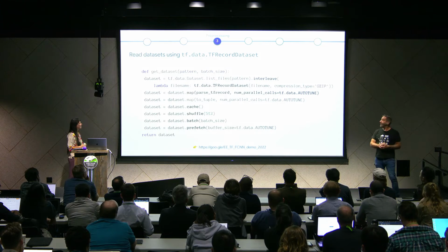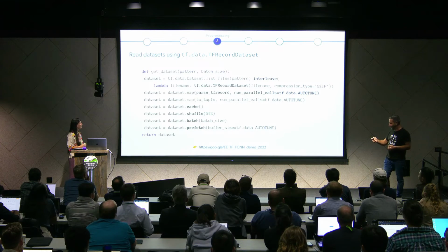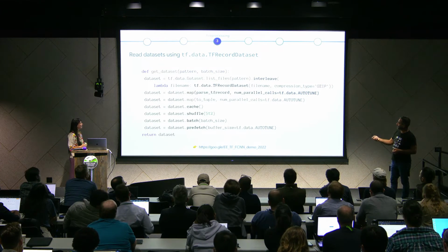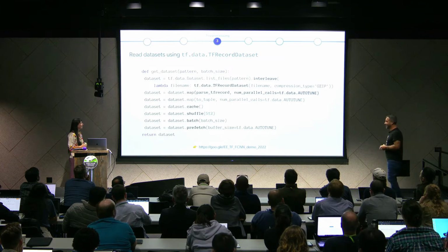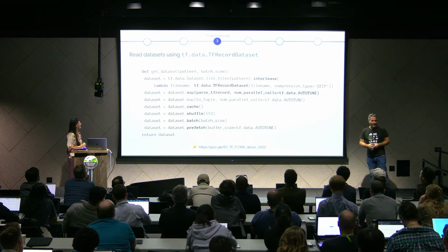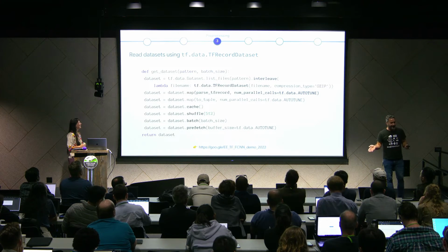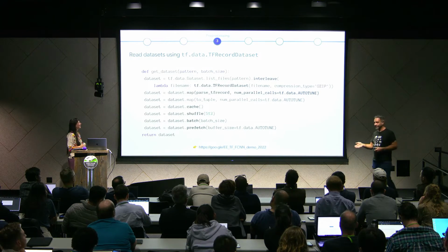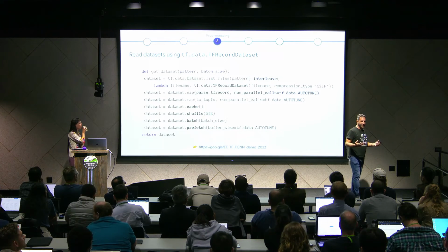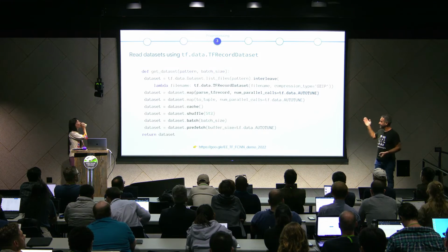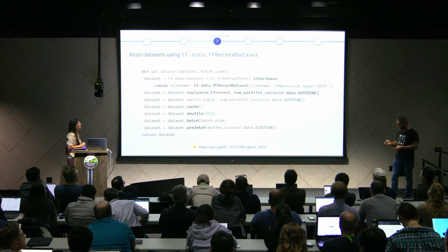OK, let's see. Right, so I'll call your attention to our handy little graphic at the top here, which indicates which stage of the process we're at. We've generated our training data, and now we're going to pre-process the training data. So you've written your Beam pipeline, you ran it with TensorFlow, you've got a ton of data sitting somewhere or other. Now you want to read the data. That's what this thing does.